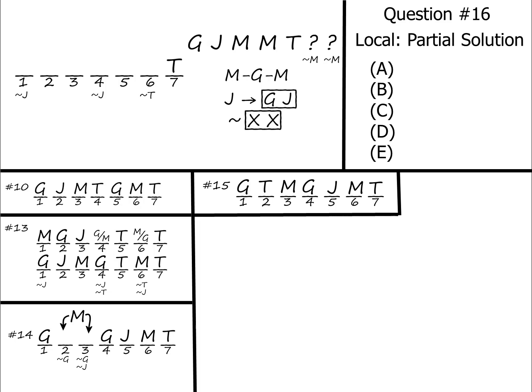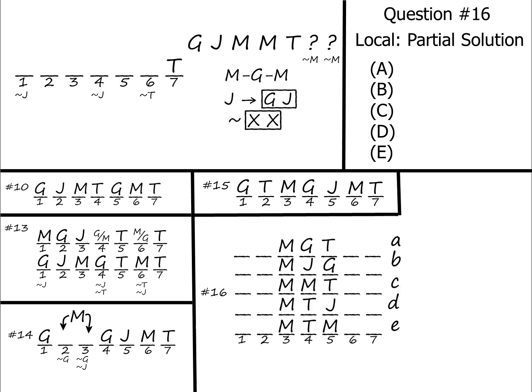So think we have 7 spaces. In all of them, we're going to place an M, and then we're going to place whatever the answer choice says to place. So for example, answer choice A, it'll be MGT. And then right underneath that, I'm just going to write all of the things that it could be.